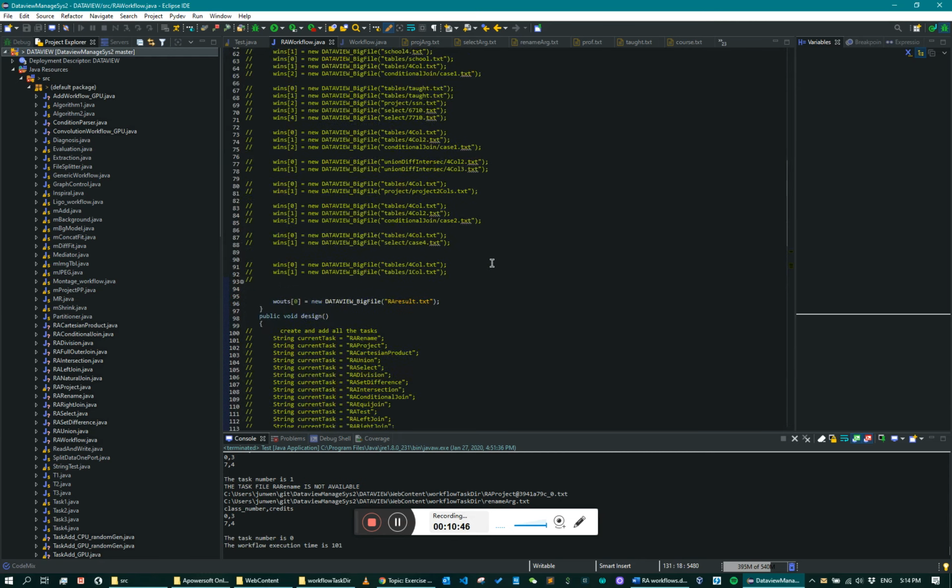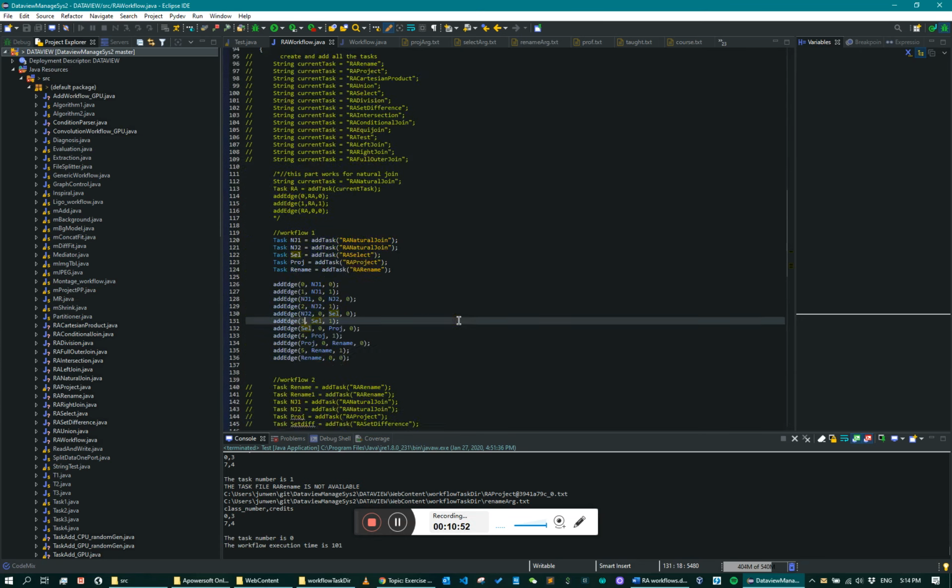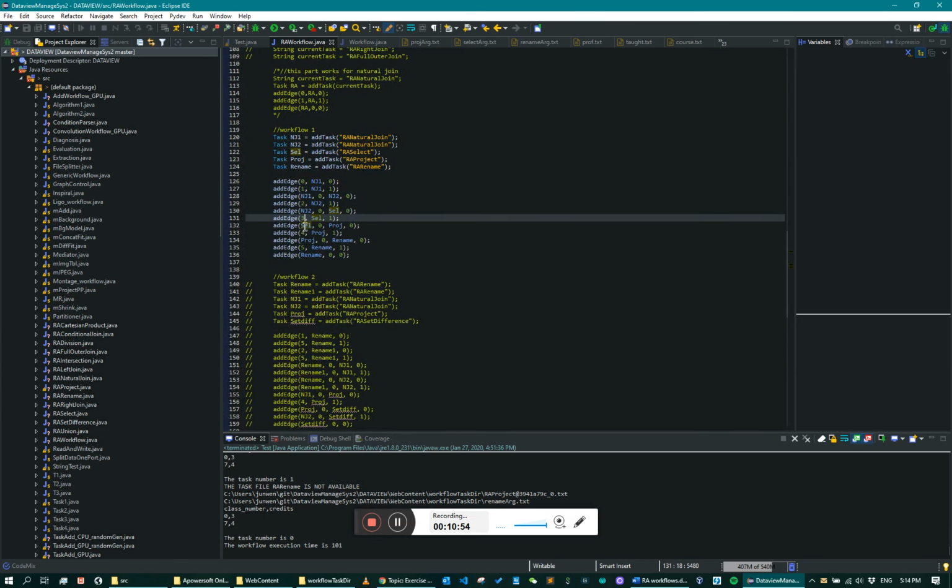If we take a look at the input port 3, we can see it is selectArgument.txt. So that means the first argument of the select is nj2, and the second one is a file with the criteria we want to select from that table.